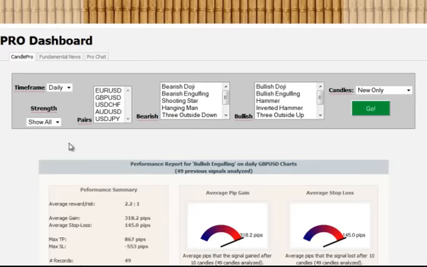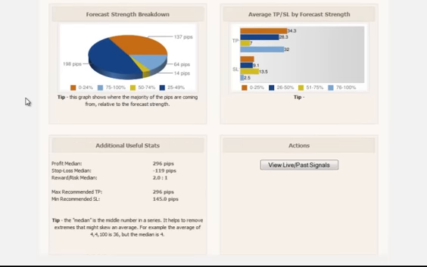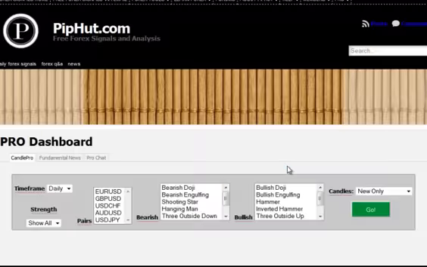Alright, let's jump back to the performance report here. The first thing I look at is the number of previous signals analyzed. 49, that's very good. 50 is the max. Want a reward risk of at least 2 to 1. We got a 2.2 to 1 here, so that's good. The maximum drawdown, 500 pips. That's the most you ever could have lost. We're not going to put our stop loss anywhere near that number. Reward risk medians, 2 to 1, that's good. Minimum recommended stop loss, 145.